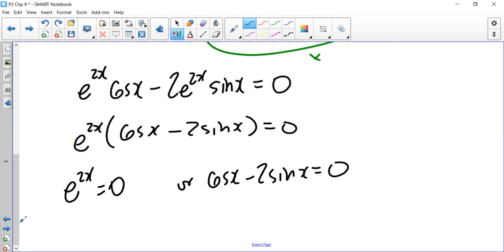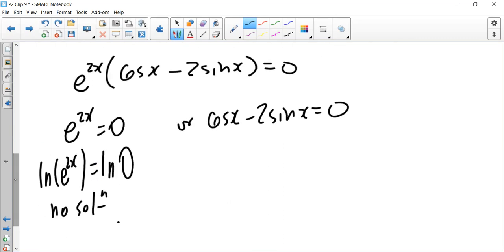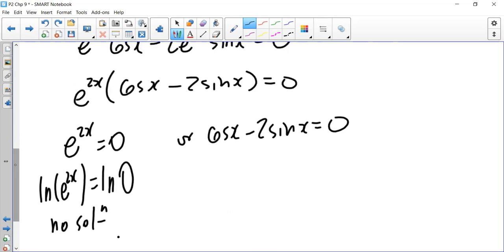because e to the power of 2x equals 0 is a maths error. If you try to get rid of the e, you try ln on both sides, and ln 0 in a calculator gives you a maths error. So there's no solution in here. Or if you don't want to do ln, you can think about the e to the power of 2x graph, which looks like this. It never reaches y equals 0, so y would never be 0. Therefore, no solution.